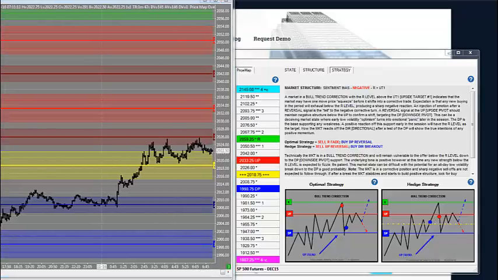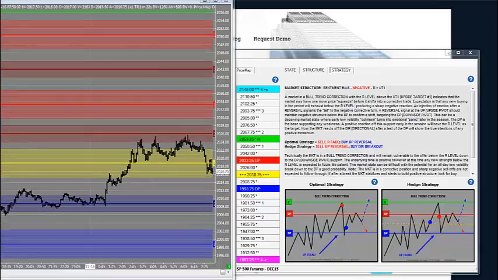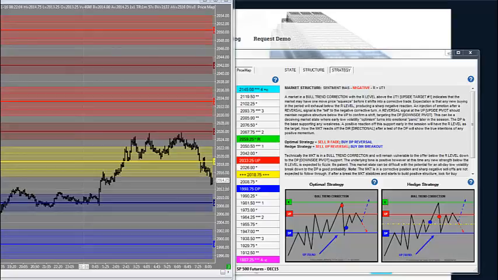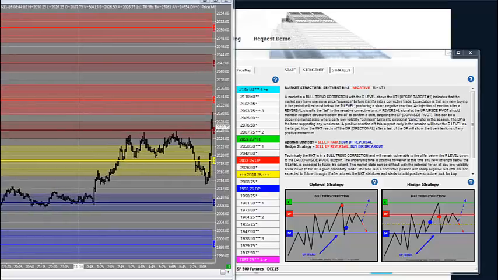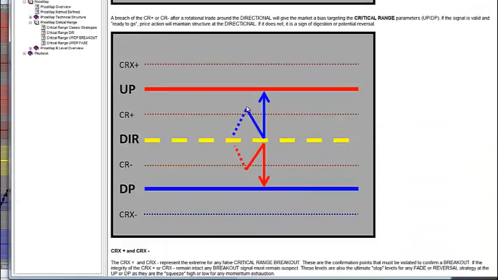So we start pre-trading before the regular session, coming into it on the financial open, and we have the CR plus holding the market, and then all of a sudden off the opening we get a breach of the 2026 CR plus. And what do we know? Once we get a breach of this CR plus level, it gives us more of a positive tone. So we're anticipating now a play for the upside pivot. So any kind of pullback into the directional area, we're going to look at that as a buy opportunity just based on the price map.